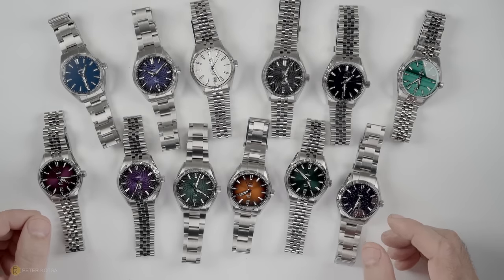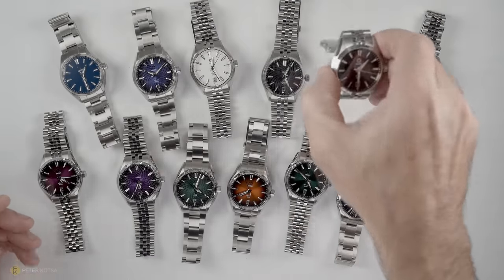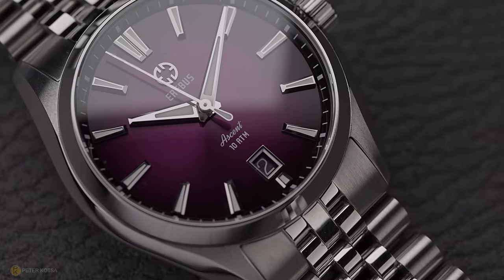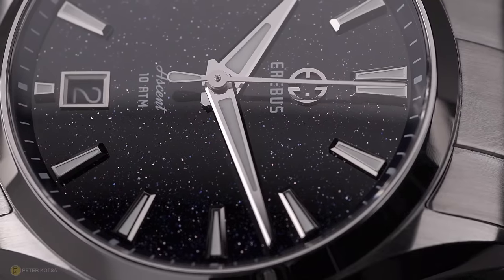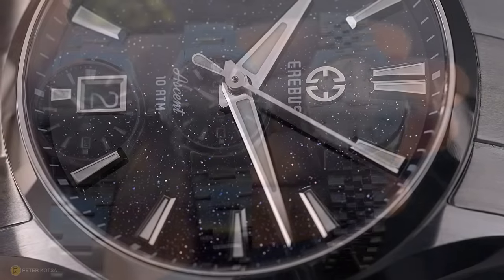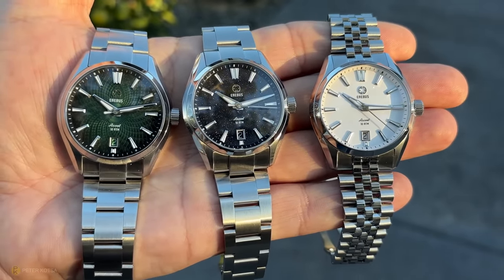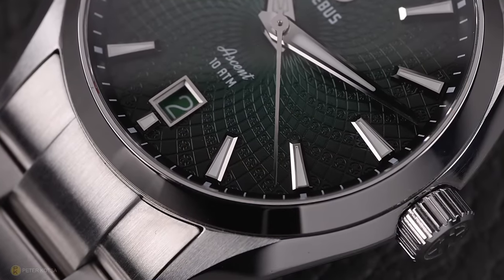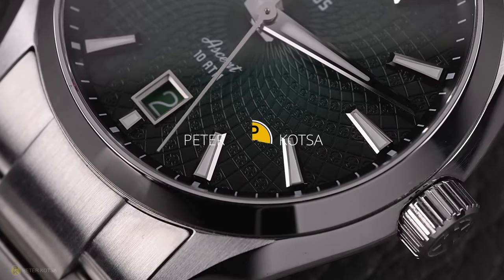I've got the brand new Erebus here — in fact I've got 12 brand new Erebus as you can see, and they're a little bit overwhelming because I normally review one, two, maybe three watches at a time. But 12 is a lot, so I'm not going to review all 12. I've actually decided to put two or three aside and muck around with them throughout the week. The vibes I'm getting off these watches are very Rolex, Omega, or even baby grand Seiko, and the finishing seems to be on a very good level especially at this price point. Apart from two or three small niggles, the watch has actually been a pleasant surprise. Let's get into the second watch from Jody and Stephen — the Erebus Ascent.